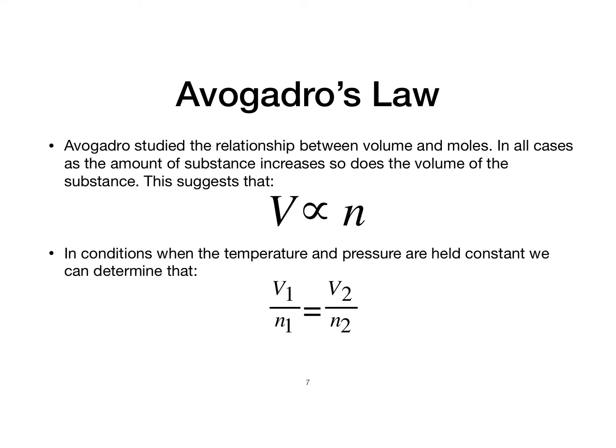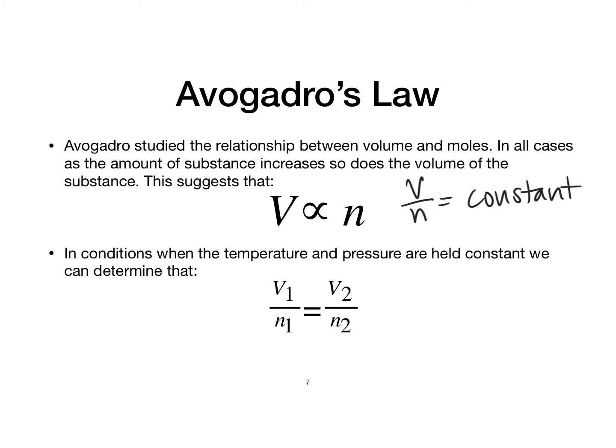So our next scientist is Avogadro. We met Avogadro in previous videos. This scientist determined how many atoms or substances are in a mole. So in this case, he's going to study the relationship between volume and moles. We know that if you have 2 cookies, it takes up more space than 1 cookie. The same is going to hold true in gases, that volume is directly proportional to moles. So V over n is going to be equal to a constant.